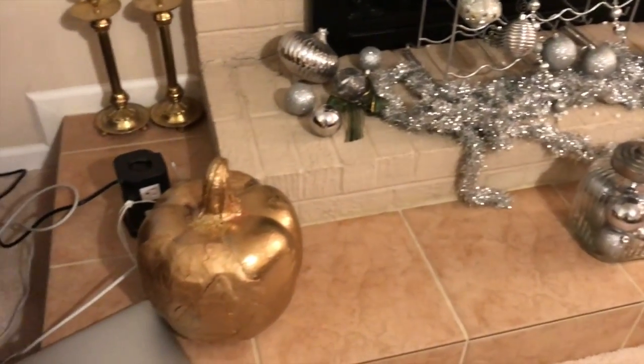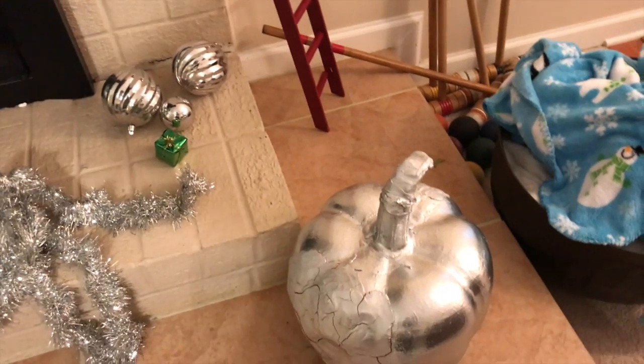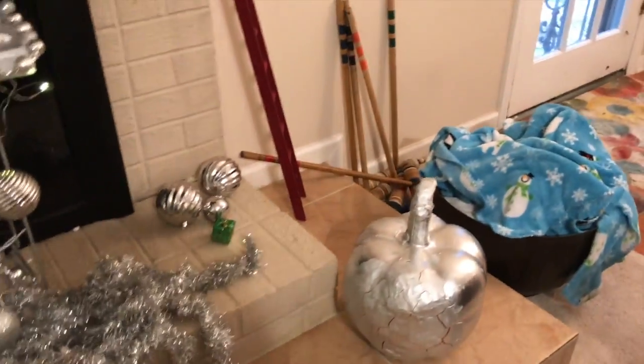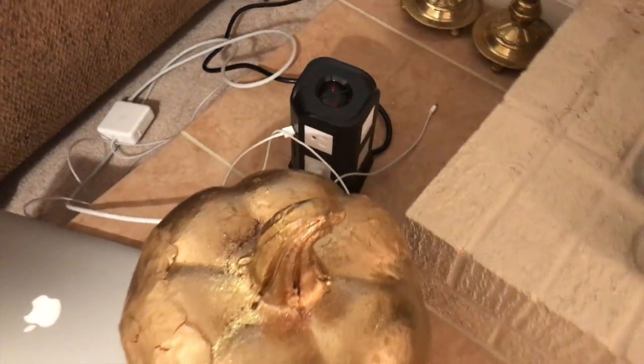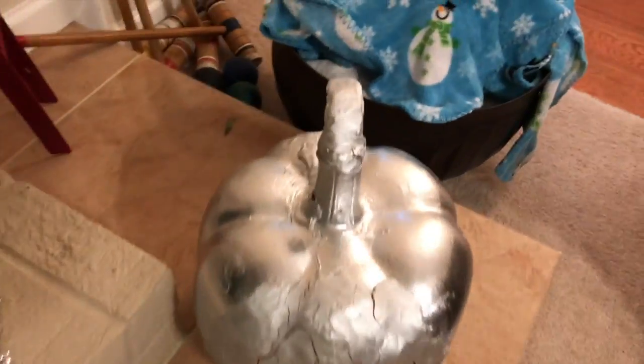And one of them actually broke. I think it was this one. It broke apart, and I had to glue it back together and put another top on it with some E6000, because before I could get it home in the car, it broke. So that was disappointing, but hey, you gotta do what you gotta do, right? And I made a stem for this one, and those are the rubber bands I was holding it together with. I just left them on there.